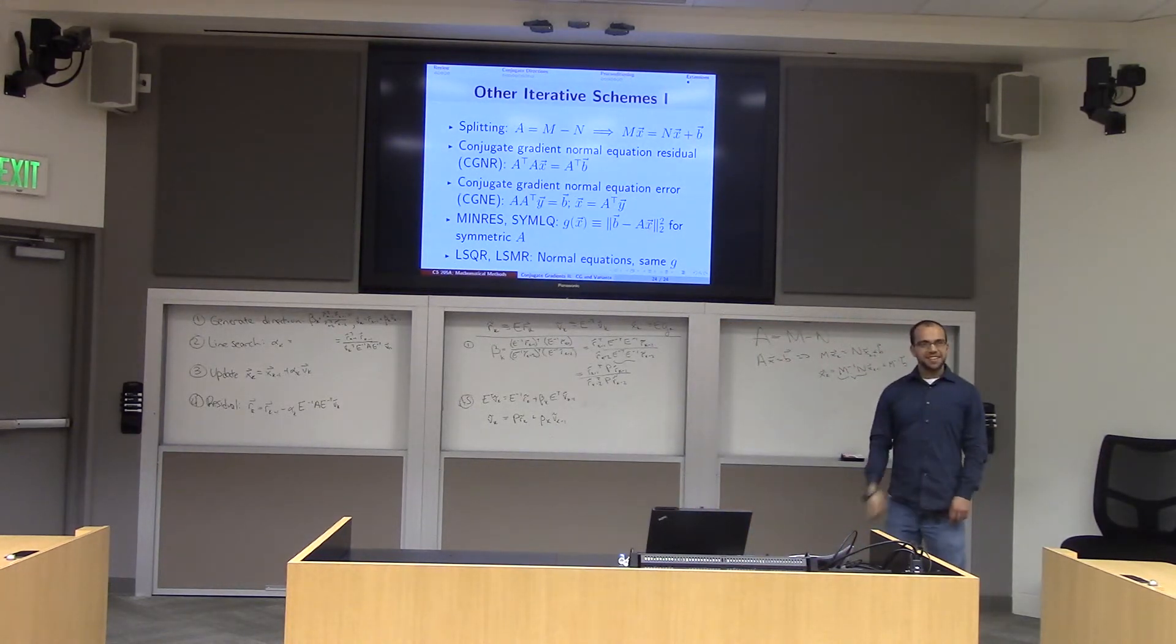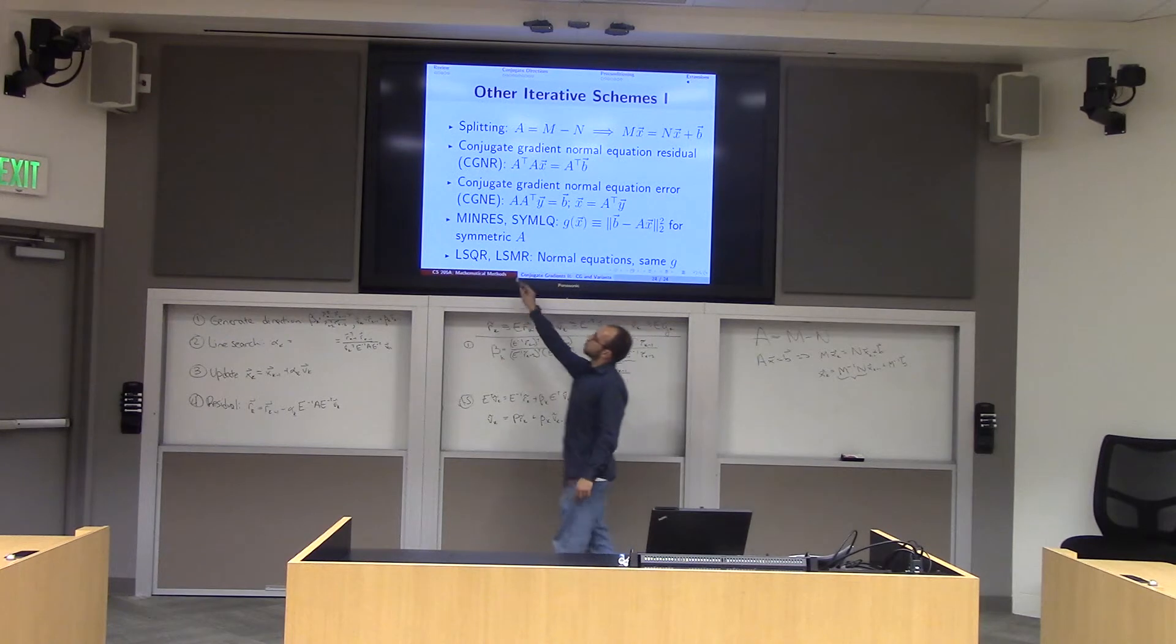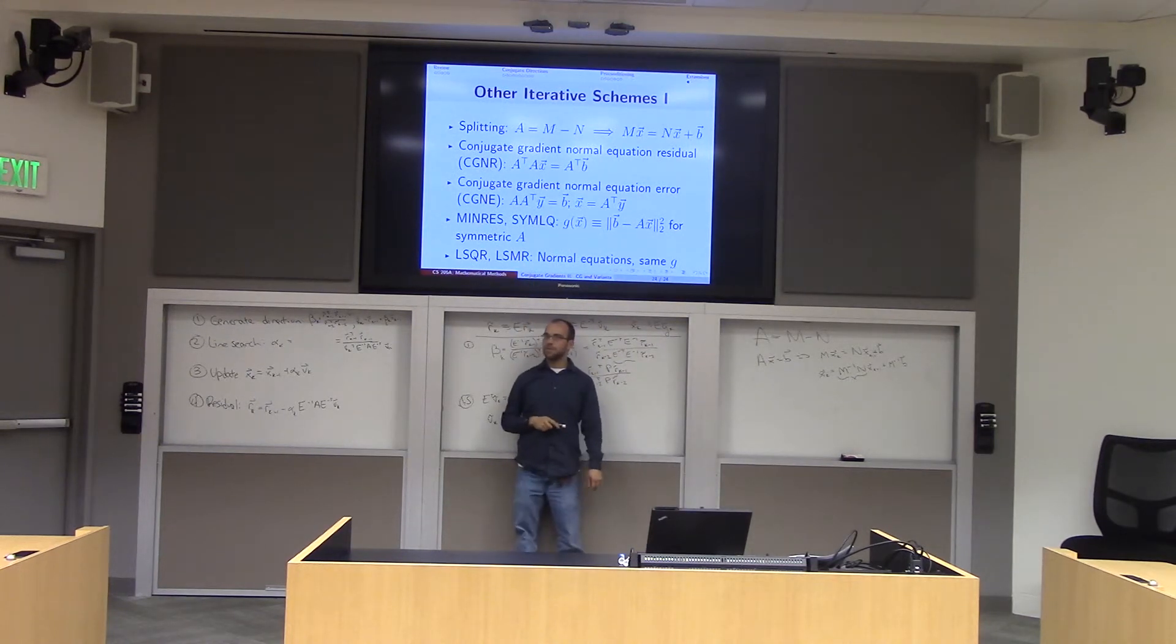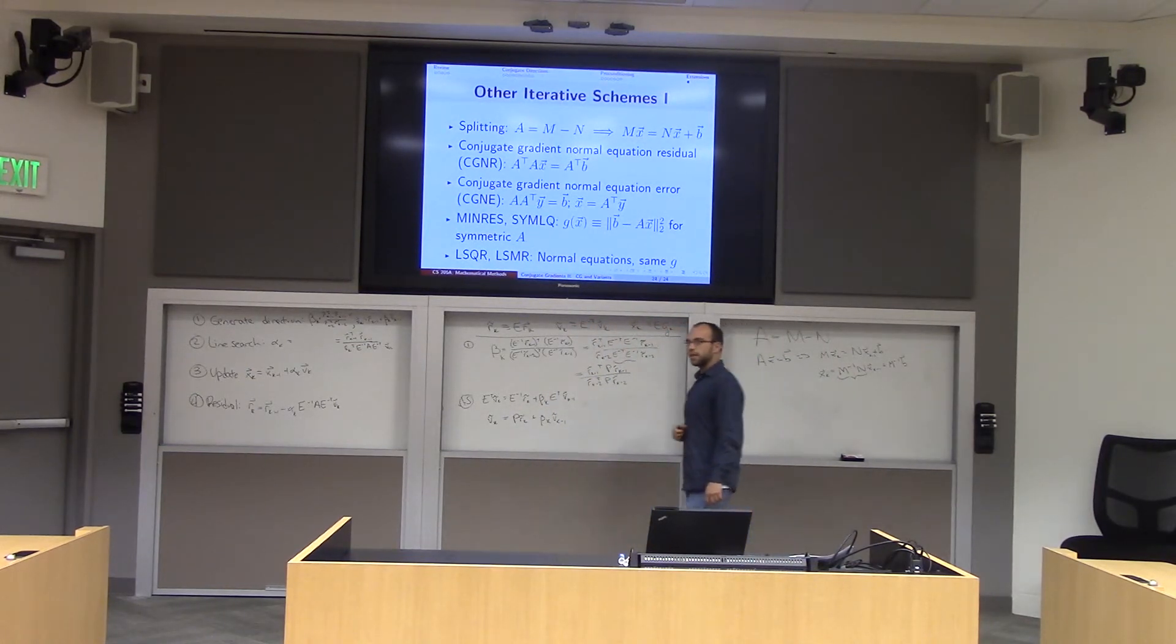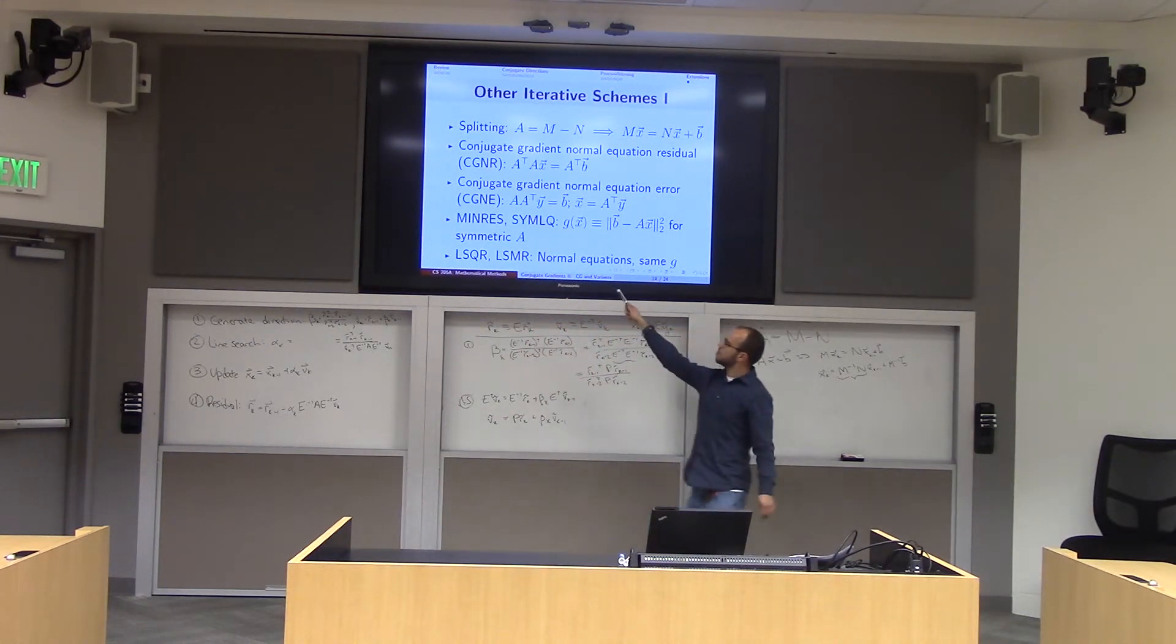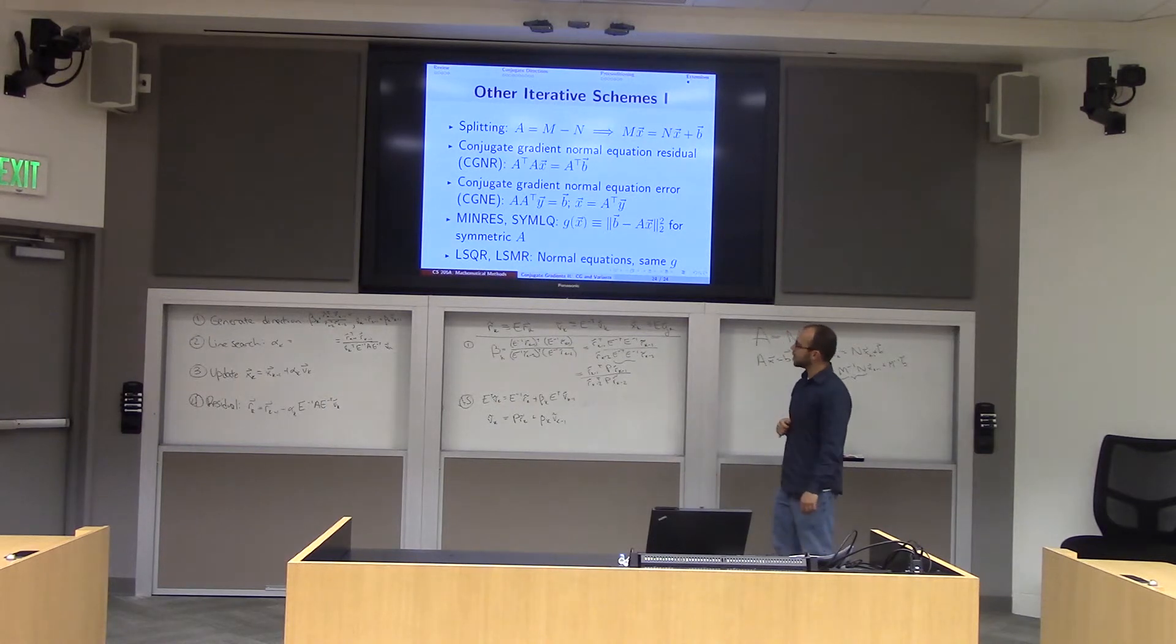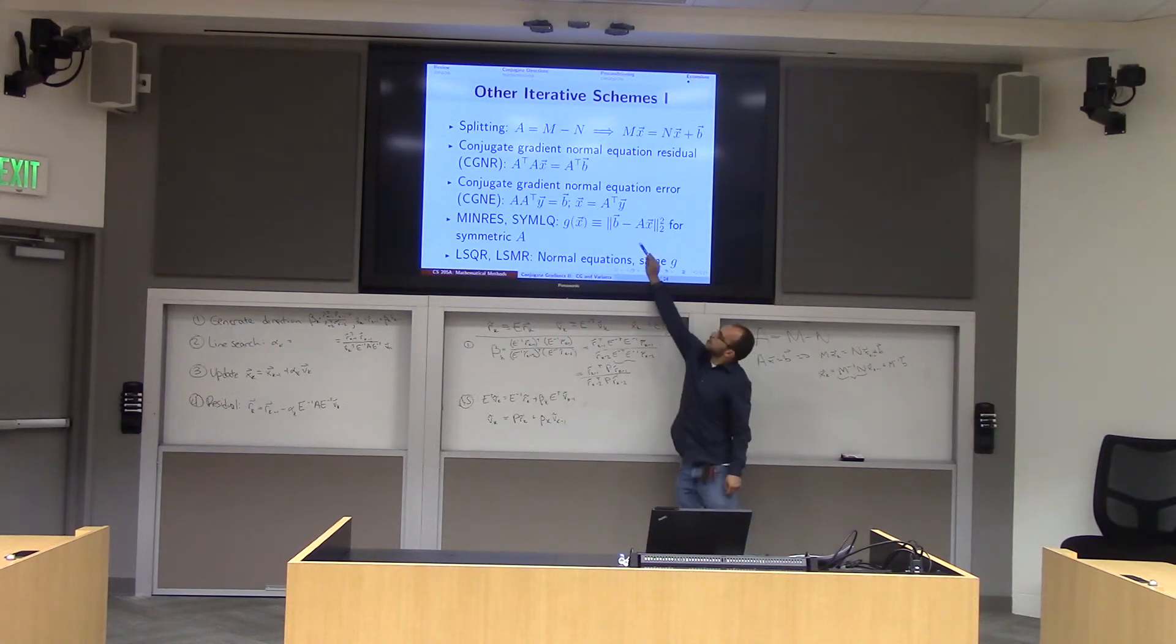Then the next relaxation you might think of for a linear system would be, it's no longer positive definite, but it's at least symmetric. And what is symmetry bias? What is our favorite theorem from eigenstuff? The spectral theorem. So, as long as A is symmetric, we still know a lot about A. That it has a full orthogonal eigenspace. And that's going to help a lot with proofs of convergence of a lot of these strategies, where we're going to write things in terms of the eigenvectors and then show that they work. And in particular, two very popular strategies are min-res and sym-LQ, both of which basically are derived in a similar way to conjugate gradients. But rather than using that function F that I defined, they write the norm of B minus AX and work from there.